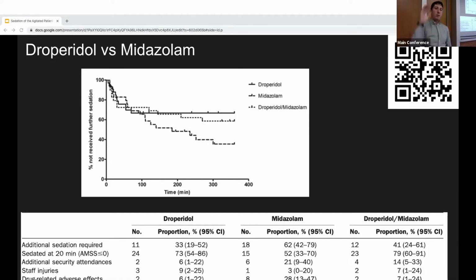Okay, so there's no difference between the groups. Versed required more additional sedatives, and there were more adverse events in the midazolam group, 8 versus 2. Most of these were respiratory depression. And of note, there were no episodes of torsades, right? But again, this is underpowered for that outcome.